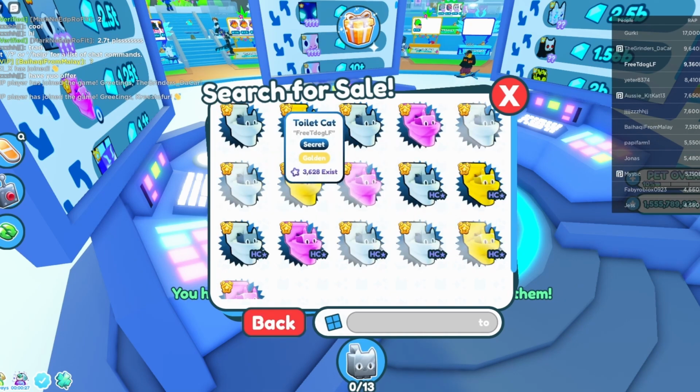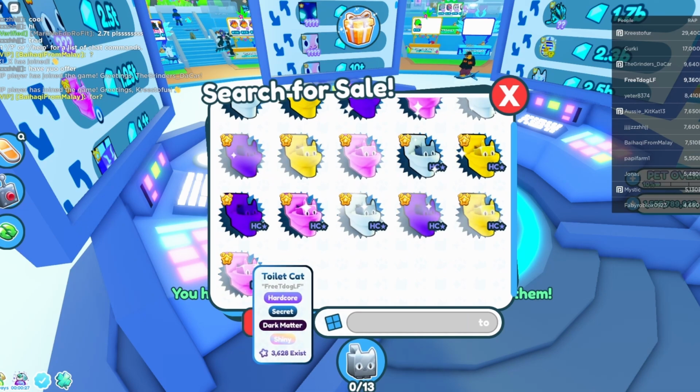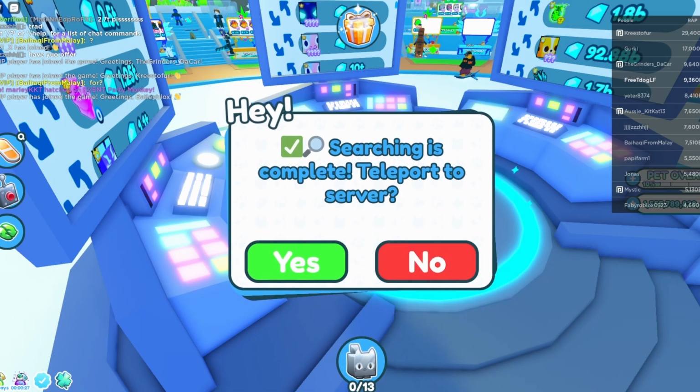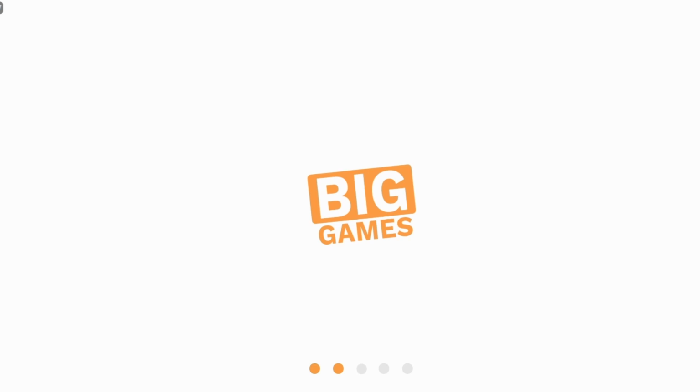But as you can see, the toilet cat is just there. The best version would be the shiny Dark Owl, though. Realistically, it's way too expensive for you, and it's just going to be too hard to get, too rare. I don't think any exist at the moment. We'll go ahead and load in. We can see a normal toilet cat though, just to see how much it costs.